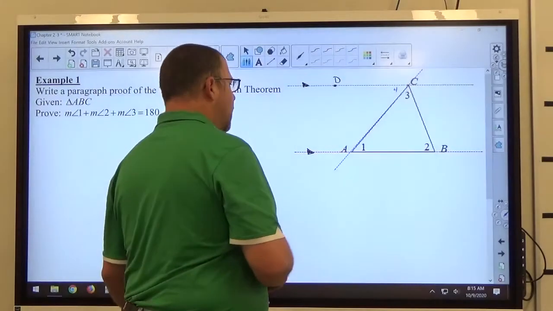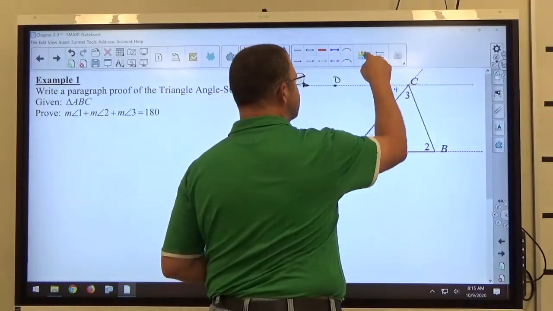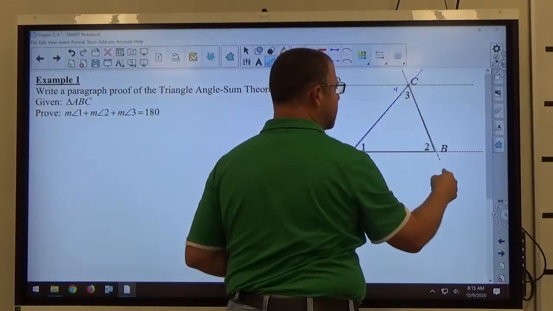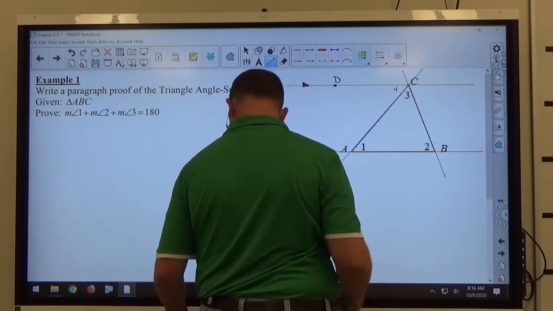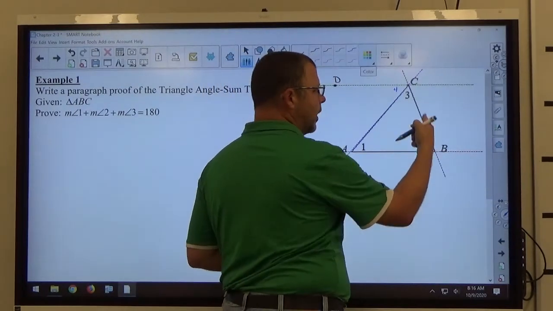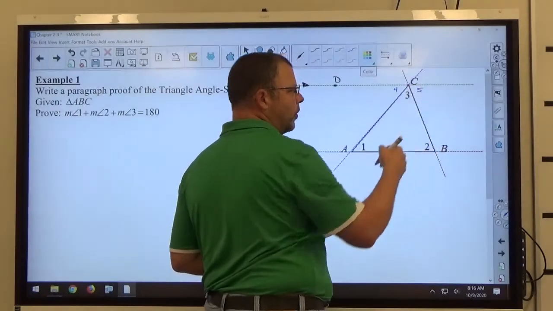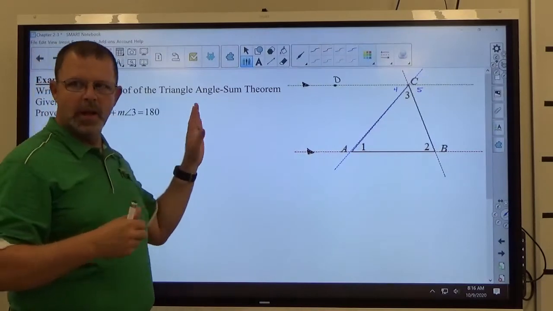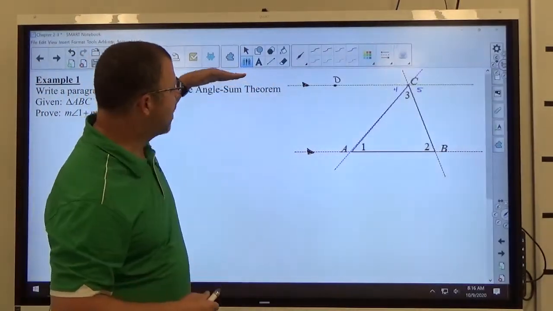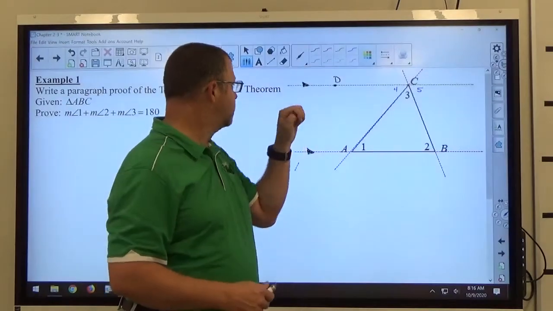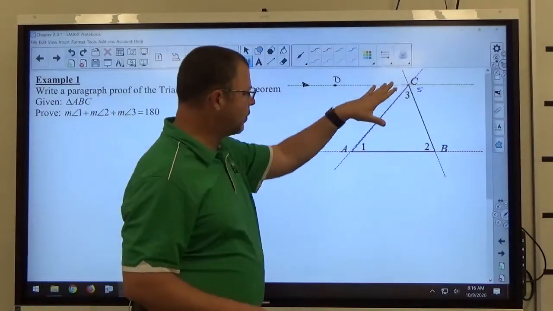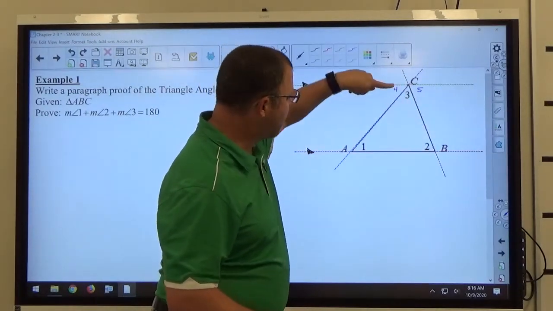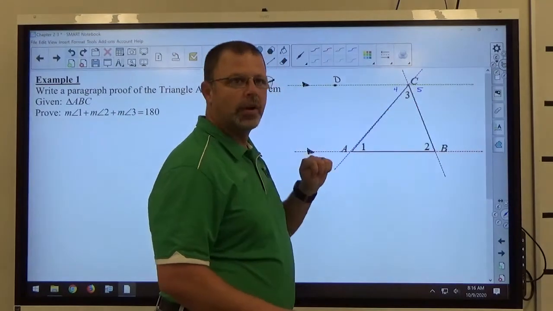And then if I look at the other transversal, I'm running out of colors here. This transversal here, same idea. Angle 2 and let's call this angle 5 are also alternate interior angles, right? So here's my thoughts. I had to doctor up the picture a little bit here, but I've got my parallel line that exists because of Theorem 210. My transversals that are already in there, AC and CB, I don't have to extend the lines to make them transversals, but I've got my alternate interior angles there, alternate interior angles there, right?